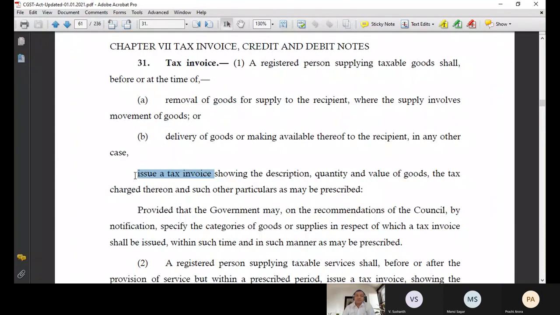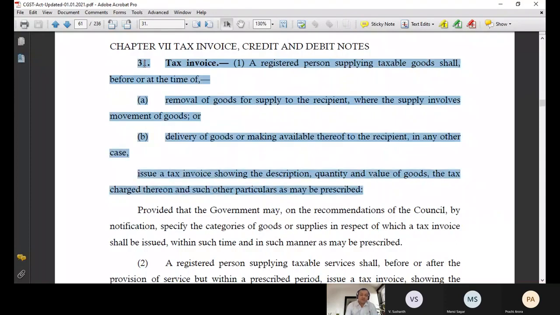Like in my example, if today I have purchased the laptop from my friend, this friend who is the supplier has to issue the tax invoice at that same point of time. He or she cannot delay issuing the tax invoice. If delayed, then there is a problem that way. So issue a tax invoice, and what does it have? Some of the points are: it must have a description of what things are sold, quantity, value, tax charged from the recipient, and some other particulars also, date, etc. This is what my section 31(1) is. I hope the concept is clear.